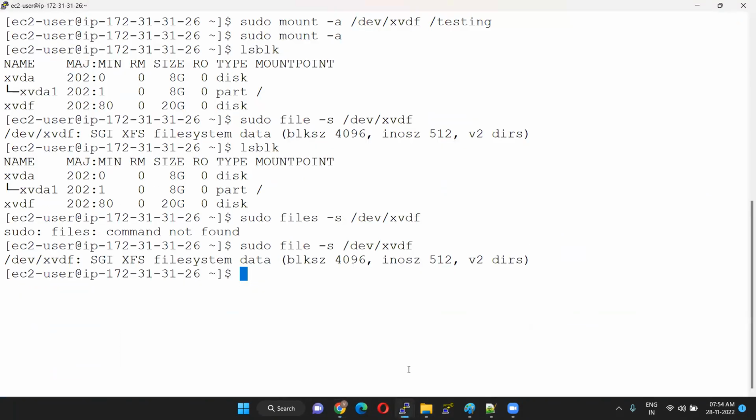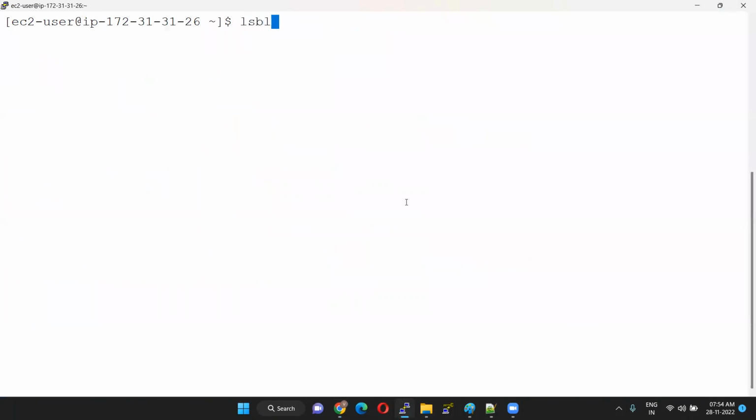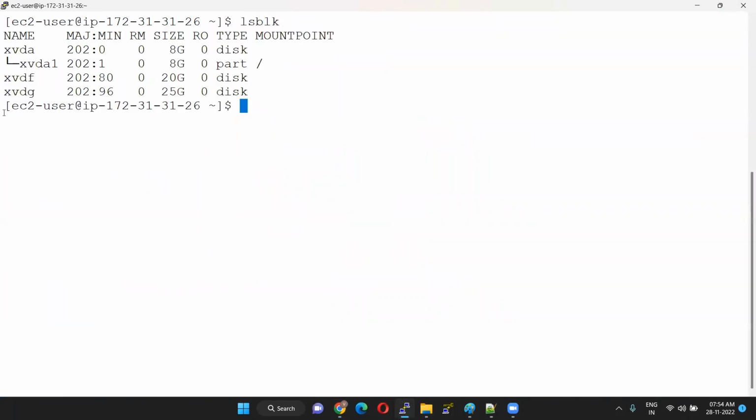So come here in our server, clear the screen, lsblk. Now this time it is the G drive.